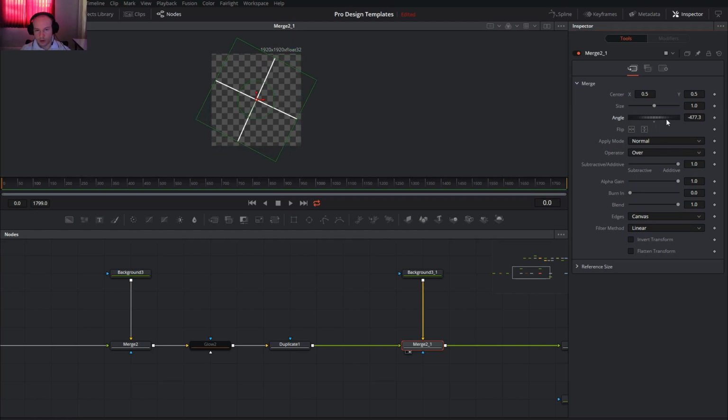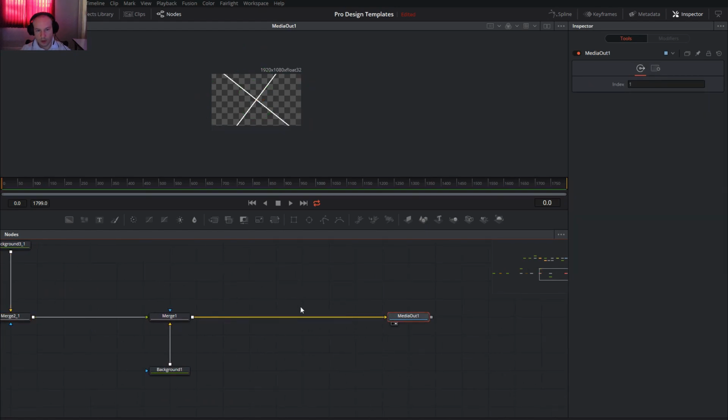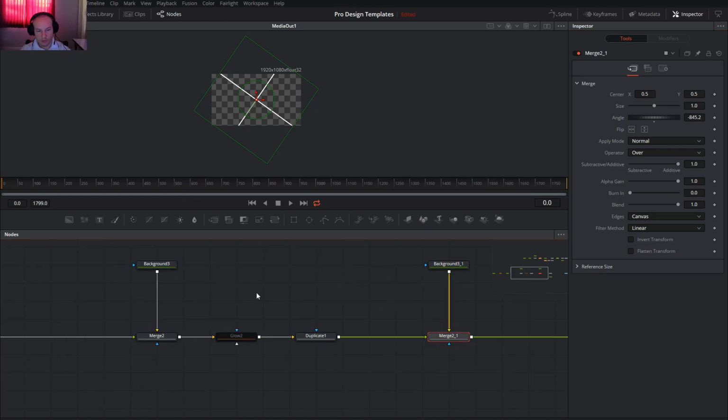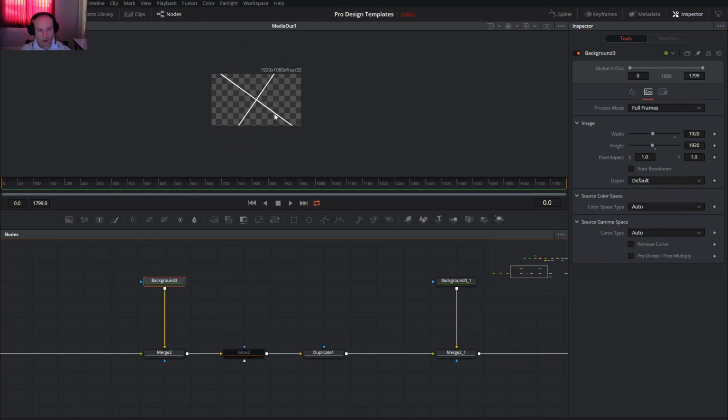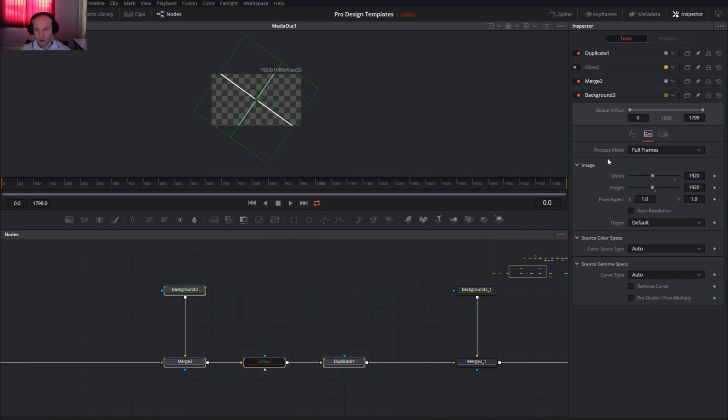When you rotate here, it doesn't affect it, and when you click on media out, you can see here in this rotation it will be full size. It doesn't cut. This is one of the things that you have to think about. This background will affect this resolution and size for everything after this to here.